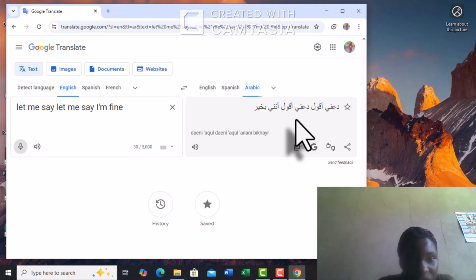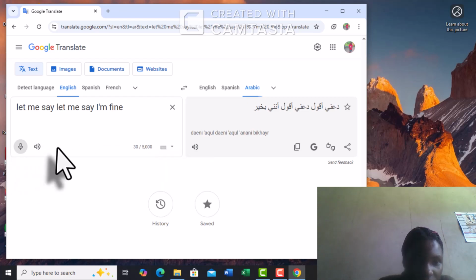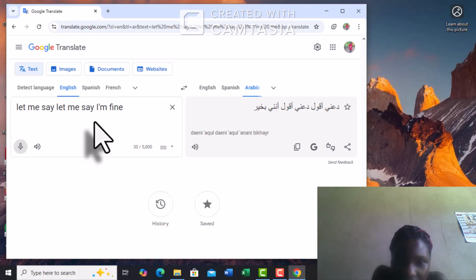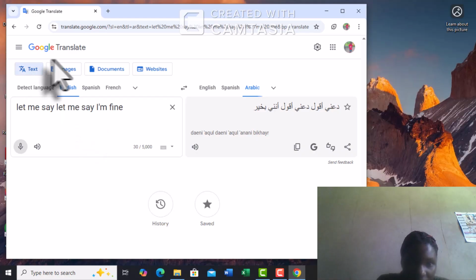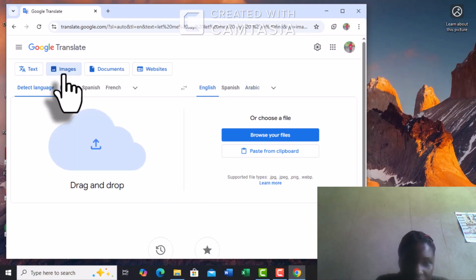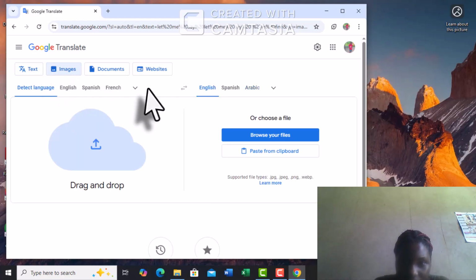So if you want to use a camera translation, there's also a camera translation you can use. There's also image translations. Let's use this.